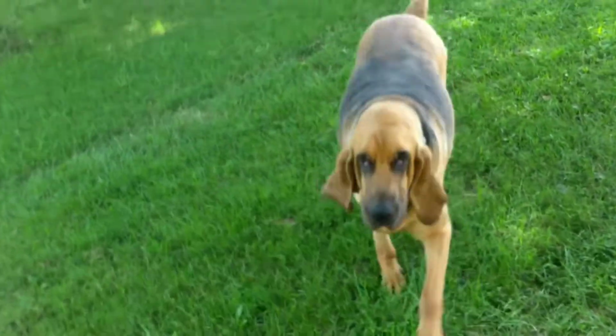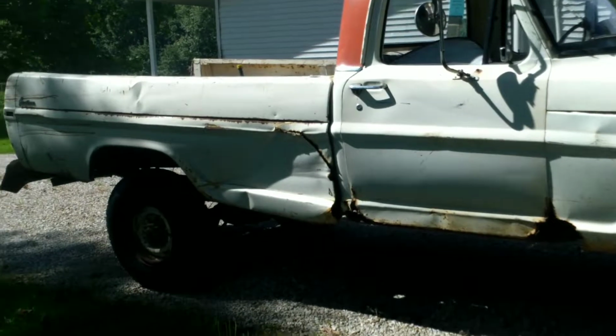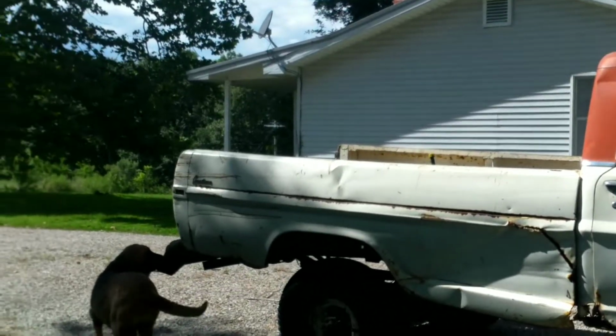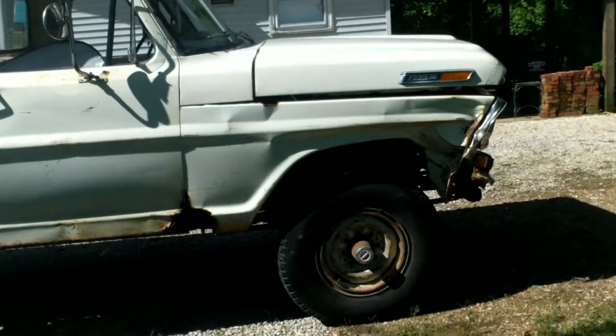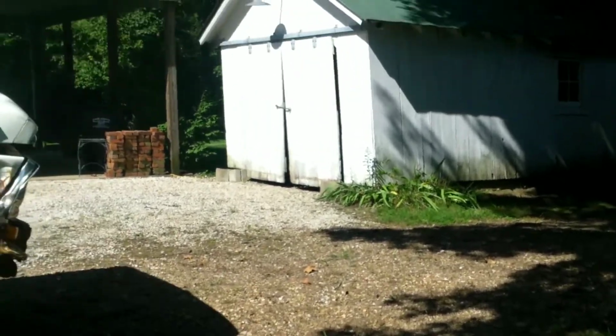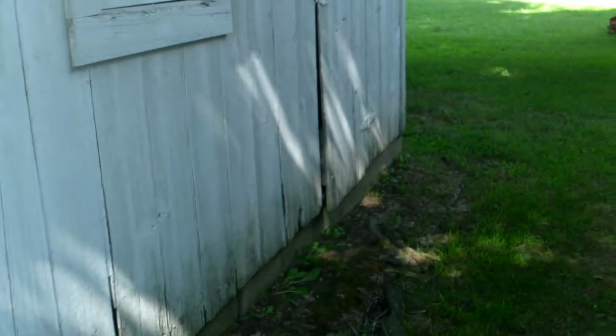I was tempted to park over here in the mud and the shade. I'd also be out of their way here because Uncle Richard parks there and Aunt Gaithel parks there. I'm also a little confused because they have Papa's Trailblazer that he gave to Aunt Gaithel when he got his new Tahoe. There she's checking out the truck. It's not here either, so I'm not sure how all three of their vehicles are gone, because it's not in the garage, I don't think. I think just the lawnmower's in the garage. Yeah, there's no car in there.